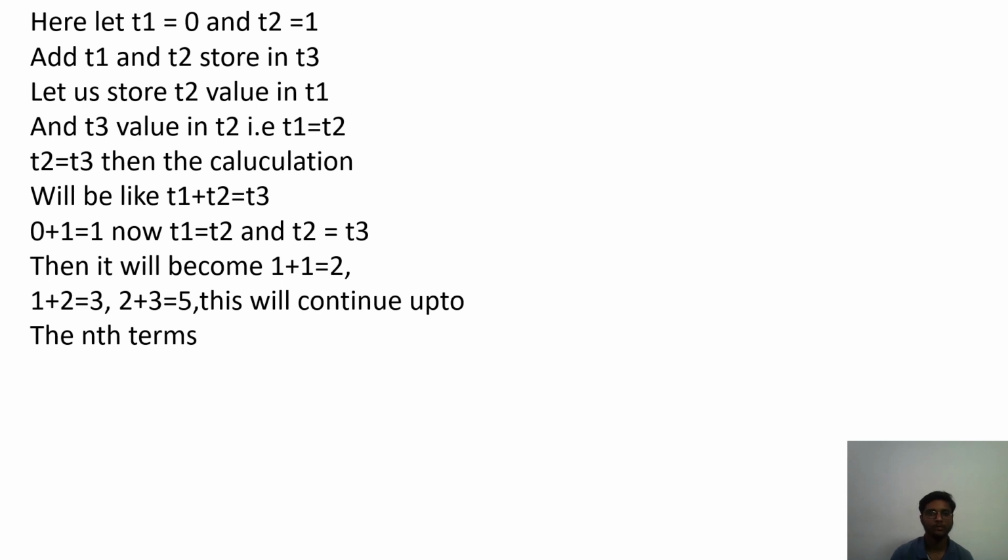Then the calculation will be t1 + t2 = t3, that is, 0 + 1 = 1. Now t1 = t2 and t2 = t3. Then it will become 1 + 1 = 2. Like this it will continue: 1 + 2 = 3, 2 + 3 = 5. This will continue up to the nth term.